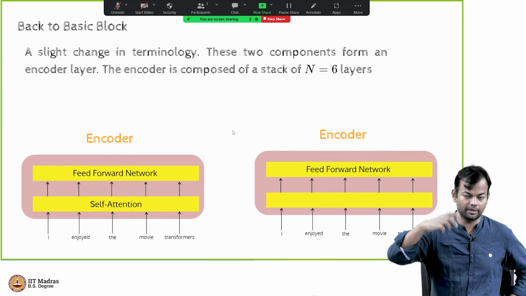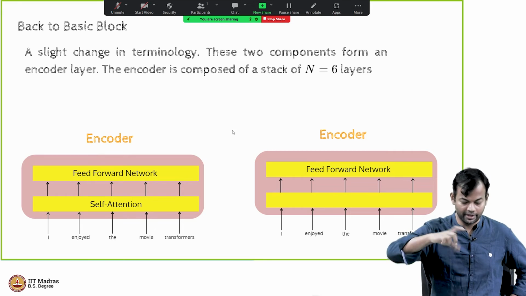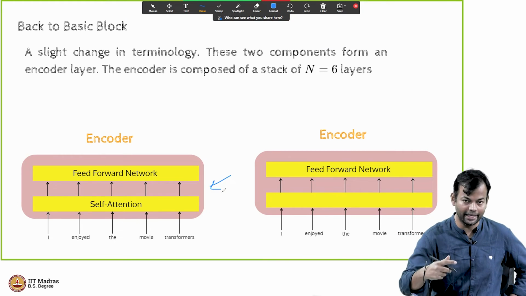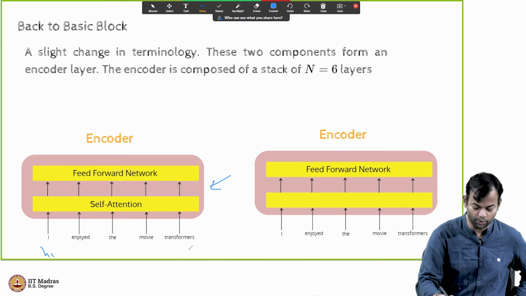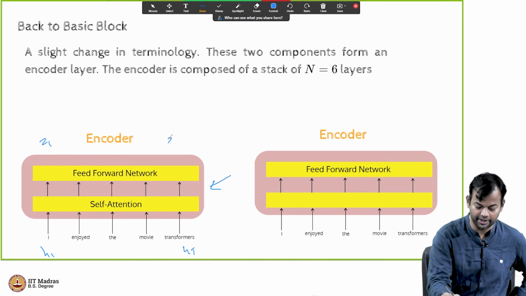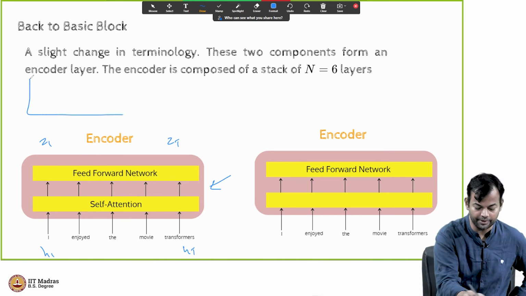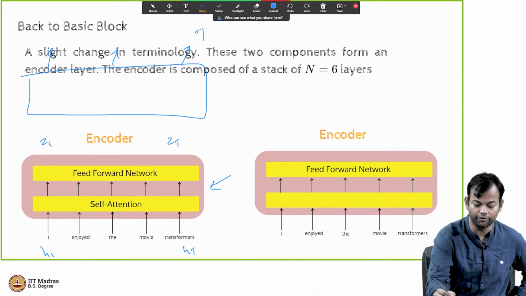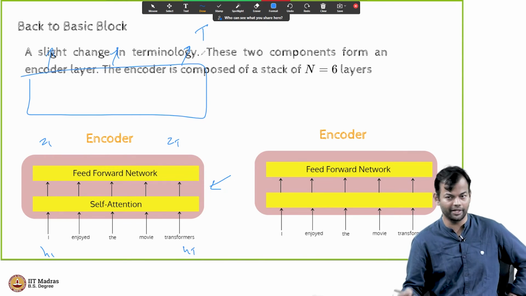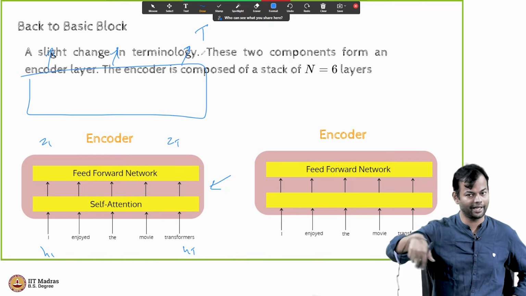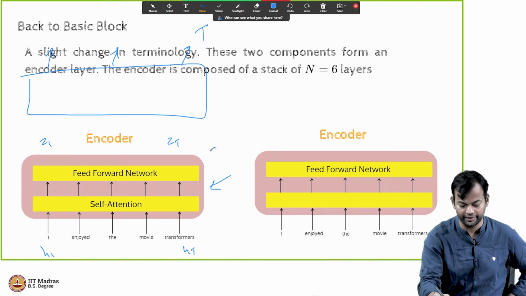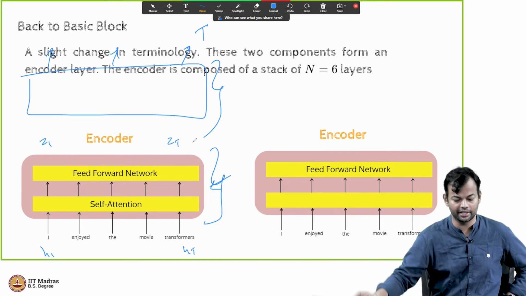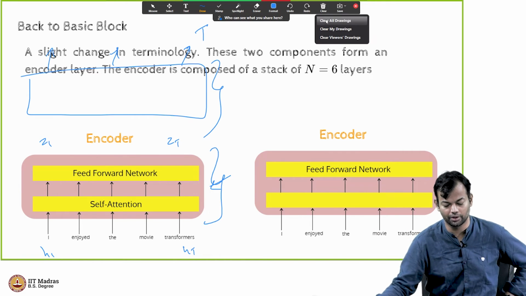And this encoder is typically a stacked encoder, so you'll have 6 such blocks, right? That's why I'm calling this a basic building block. This is one layer, right? So you passed in H1 to HT, you got out Z1 to ZT. Now this Z1 to ZT becomes input to another such layer, and again you get a new set of representations, capital T representations out, right? This we have seen, that the output of one layer acts as the input to the next layer, right? So all of this looks identical in all these blocks, and there could be 6, 8, 12 such blocks depending on the transformer architecture that you are looking at.